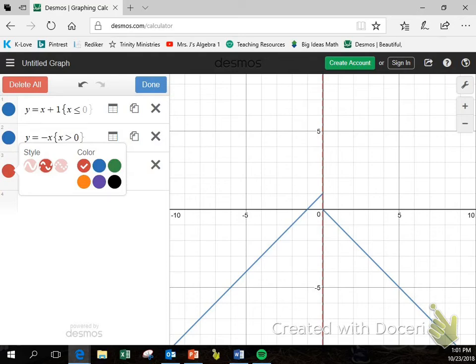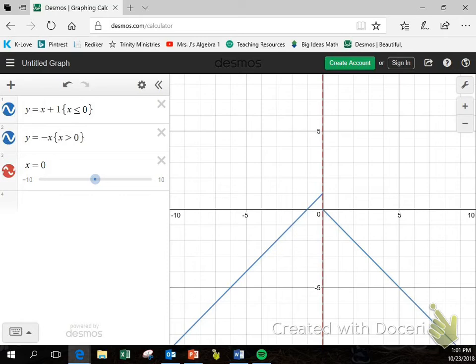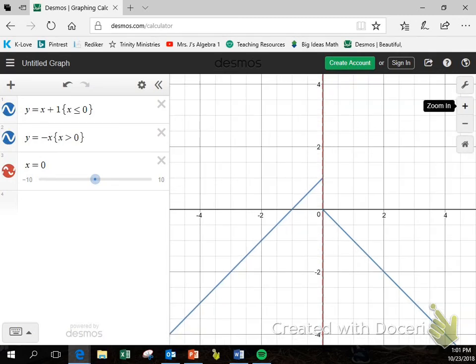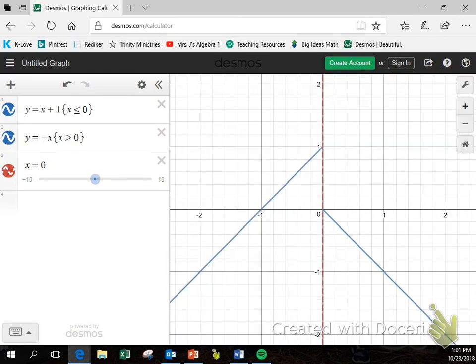The next thing we have to decide is our endpoints. If you're looking at your problem on Desmos, it's not very clear. It doesn't really give me those endpoints, but on your graph, you have to actually give me endpoints. So if you want to zoom in, I hit the plus twice, and that's good because now I can see some points very clearly. Where does my first function hit the boundary line? At what ordered pair? 0, 0. Okay, nope, it's right here.